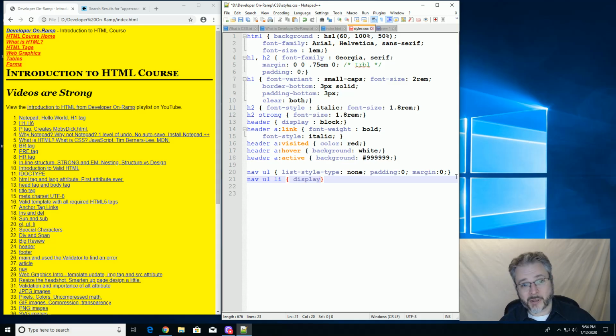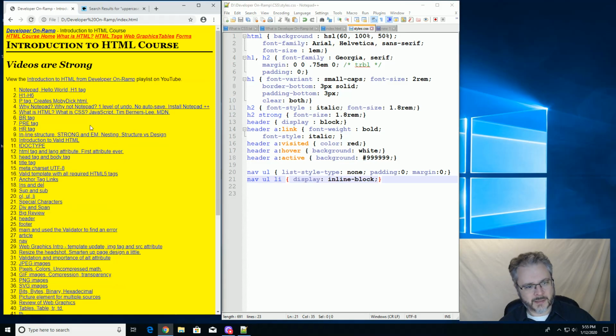Right now they're all on a line by themselves, because the LIs still think of themselves as list items, with a list item display, but we want to make it inline. That means they'll all be on the same line, an inline block.